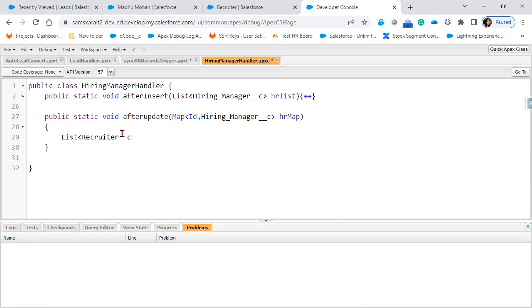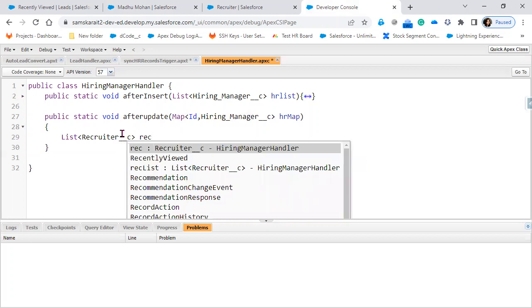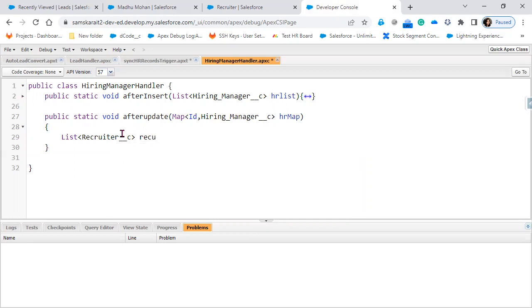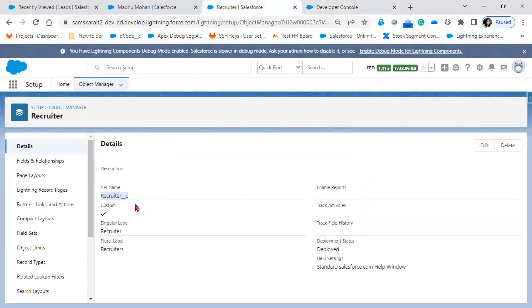underscore C. Now let's say here REC recruiter list. Recruiter list equal to select ID, name, and what else do we have on the recruiter?